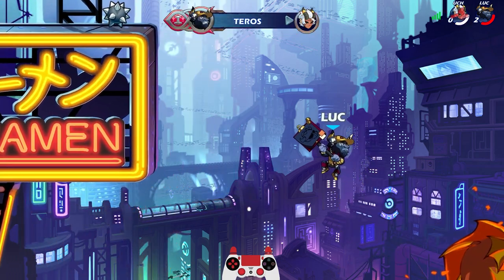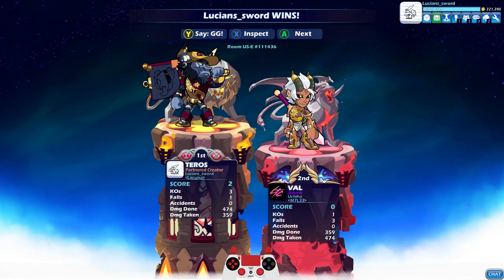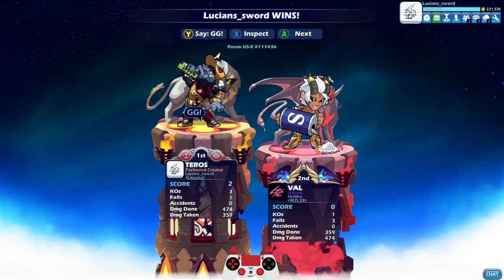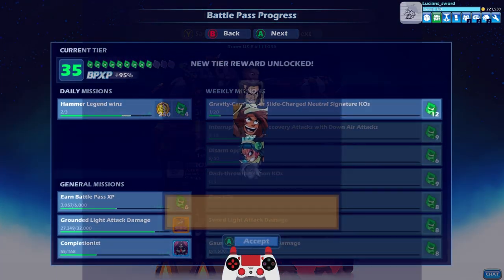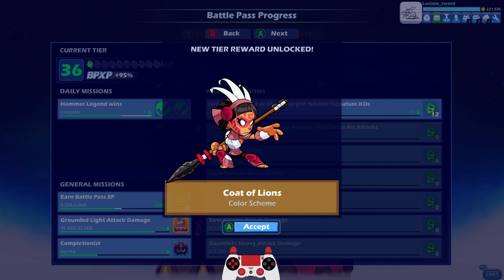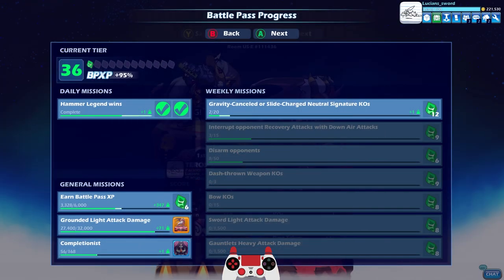Oh my goodness! I held that neutral sig so long. GG. GG. Or not. Okay, he's salty. Oh well. Oh, we leveled up! I got Queen Nai Coat of Lions! Okay, whatever, I'll take it.